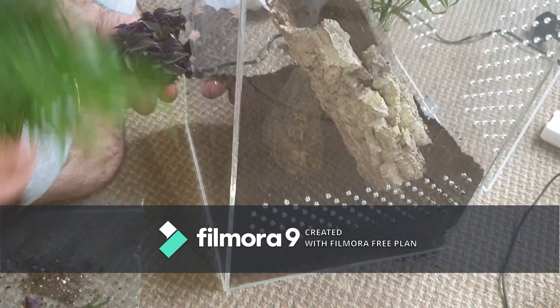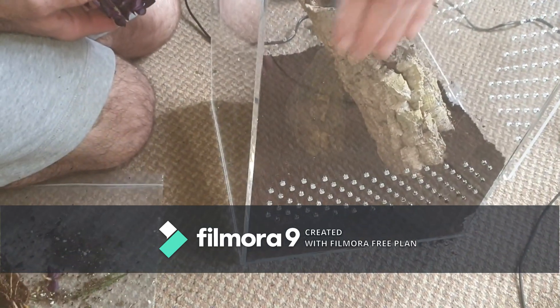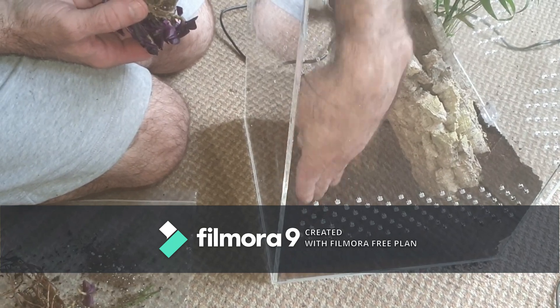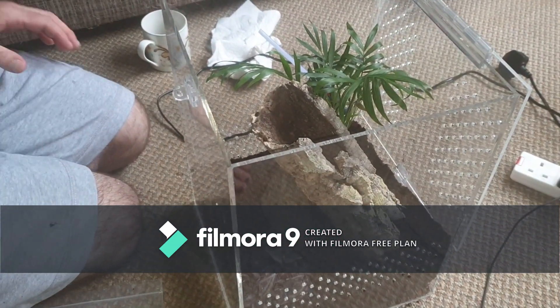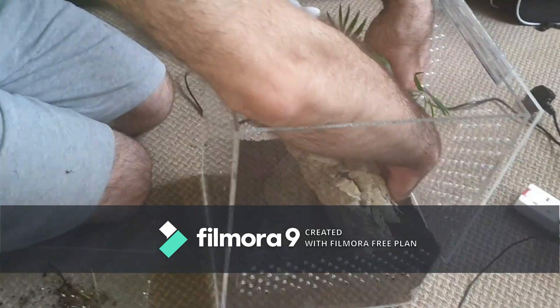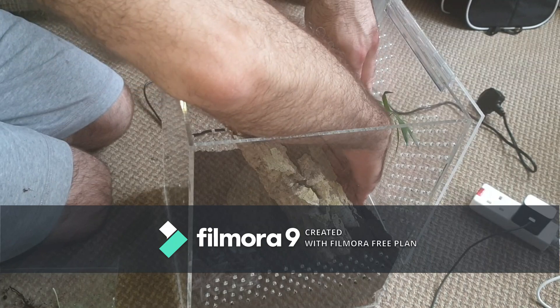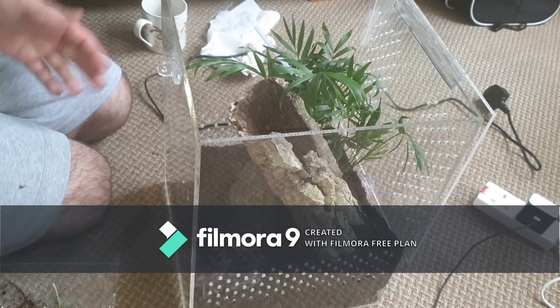No, don't go to the other side. I was going to put that on the other side. Yeah, but then you're going to block the entrance. We're going to put more of the green ferny thing into the back, just to bulk it up a little bit. What made you decide to go and do bioactive enclosures rather than plastic tatter? I like plants. I don't actually know a great deal about them, but I like plants. I like the way real plants look. I think all animals benefit from having real plants in their enclosures because of the oxygen they give off. I like plastic tatter.